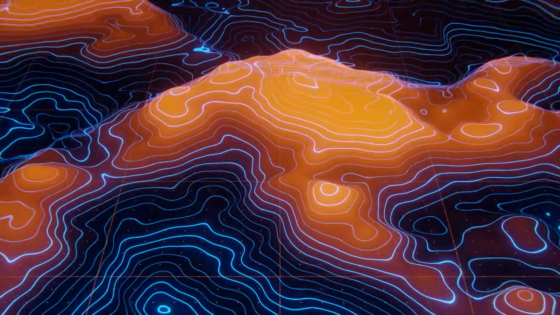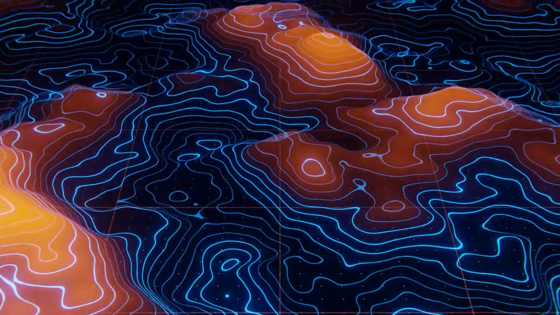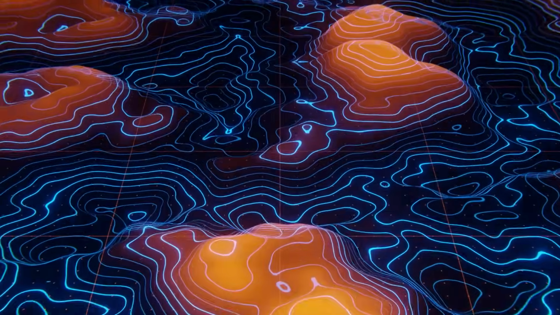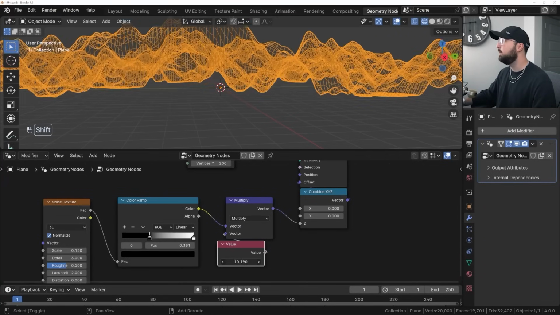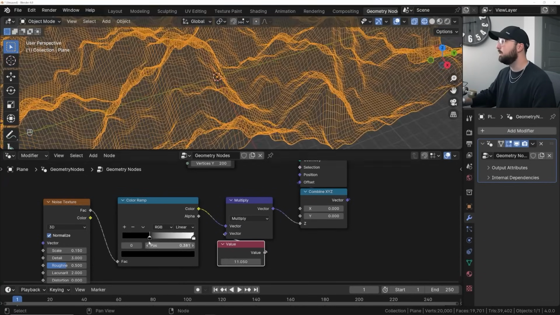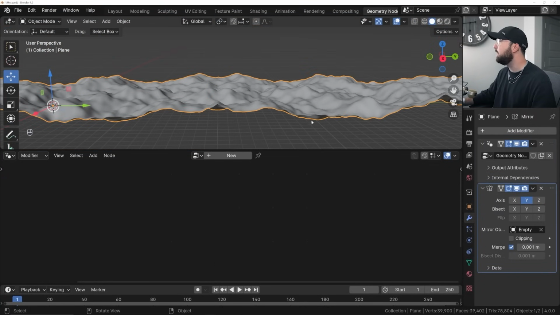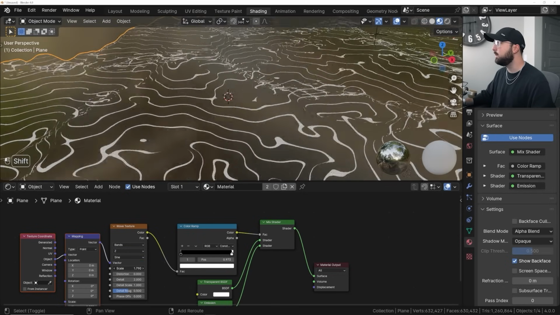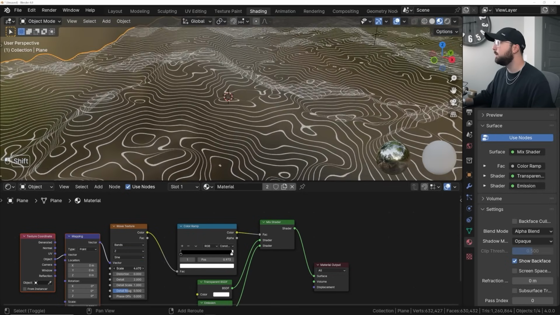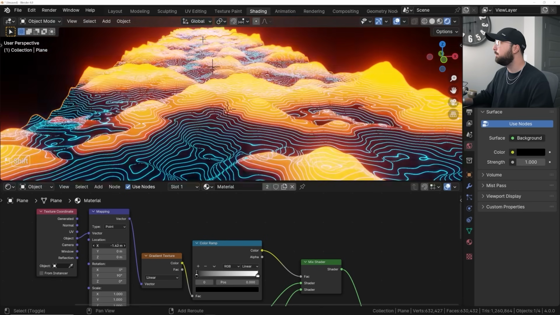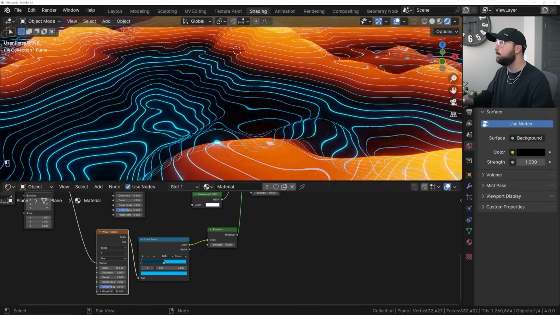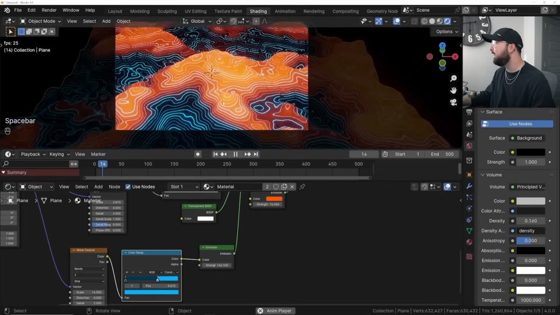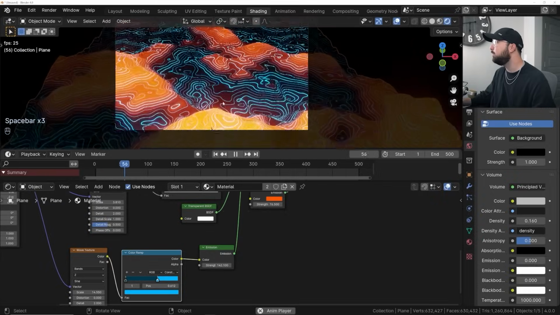How's it going, guys? So in this tutorial, we're going to be creating this animation right here. It's almost entirely procedural from the hills, which are completely made in geometry nodes, and we're going to be tiling those hills so that the animation will loop seamlessly. The pattern is completely procedural as well. In the shader editor, we'll be creating all of those lines as well as the orange hilltops. After that, we're going to animate those lines in a seamless loop as well as the camera to really finish off this really cool animation.